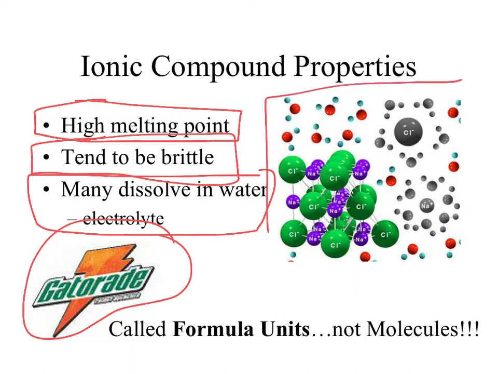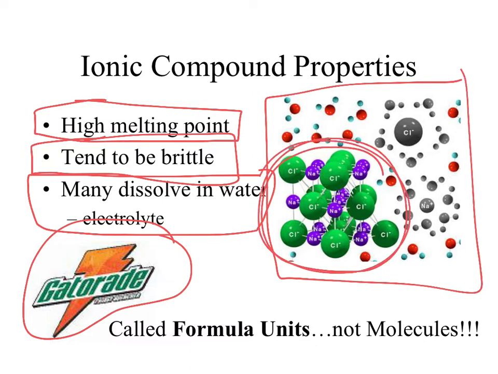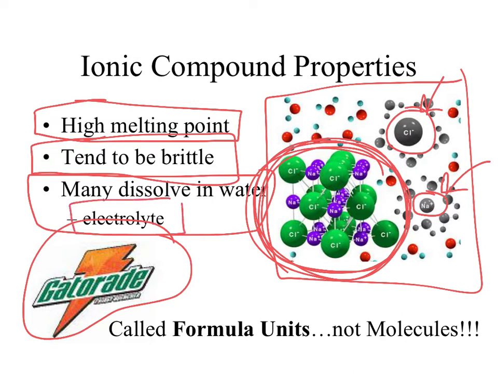Now, this picture here is good because this is what table salt looks like on a microscopic level, the sodium and the chlorines together. But when we put them in the water, it breaks up into its chloride and its sodium ions, and water surrounds them. That'll be important because this positive and negative charge in the water allows it to conduct electricity. And again, that's why ionic compounds are called electrolytes, because they conduct electricity when dissolved in water.